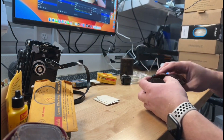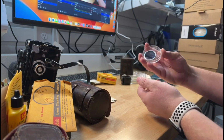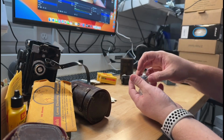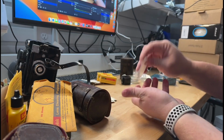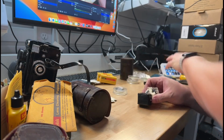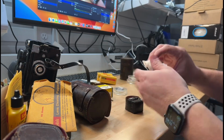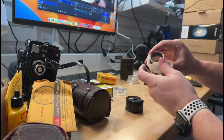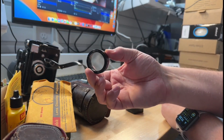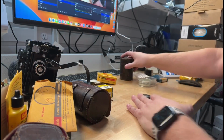These were all these filters. So each one of these filters came with it. Need to be cleaned. And then we got, what do they call this? It's a close-up lens. They all need a little bit of cleaning. Nothing was terribly dirty.